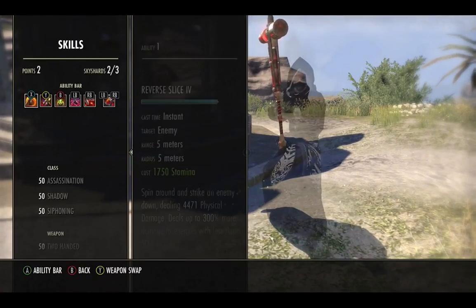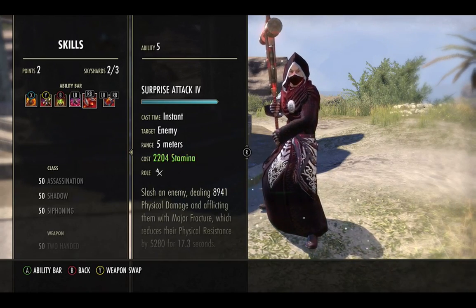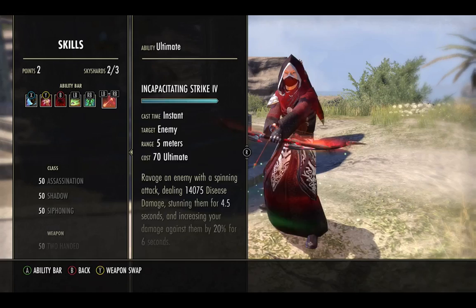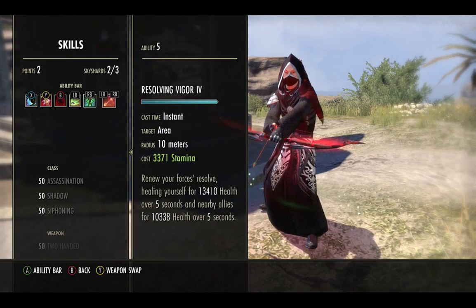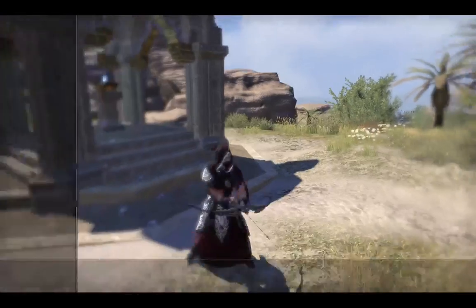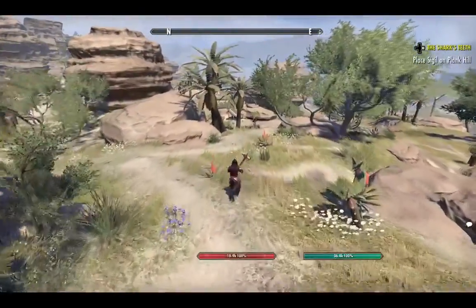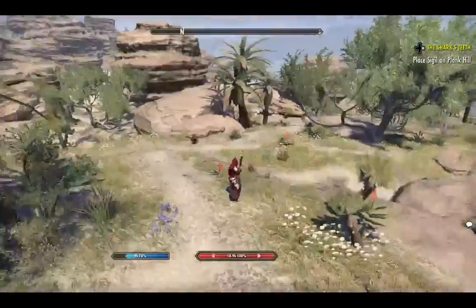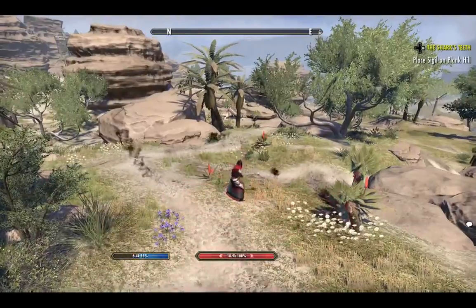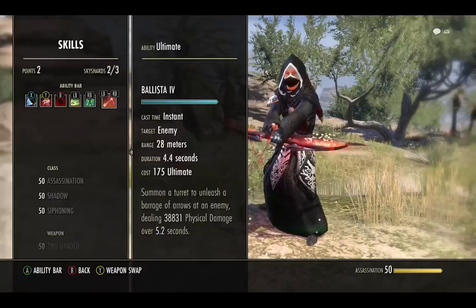So yeah, as far as skills: reverse slice, ambush, rally, mass hysteria, surprise attack, and incapacitating strike. Since we're in Battlegrounds, Ballista is going to make it on our bar. We're just going to run across more people where Ballista comes in handy. This is just an amazing ultimate. It hits really hard. And the best part about it as a Nightblade is you can drop it, then you switch, you ambush in, and then you can CC. Then they're taking the Ballista, and they're also taking your DPS while you're on them. So it's very, very bursty.